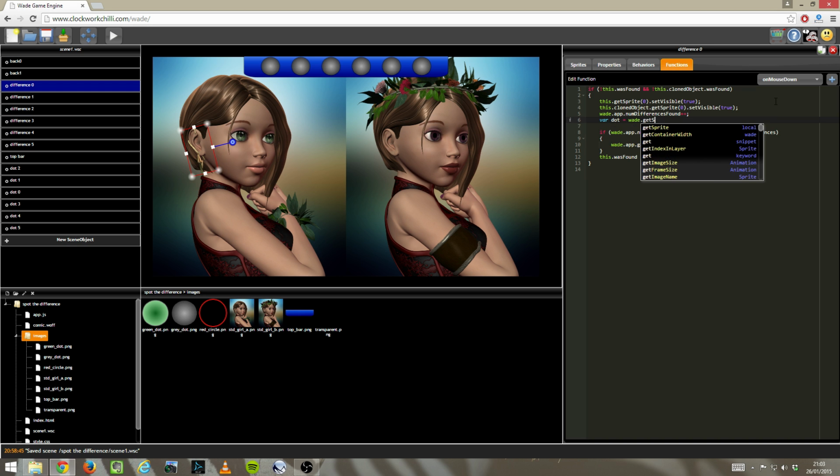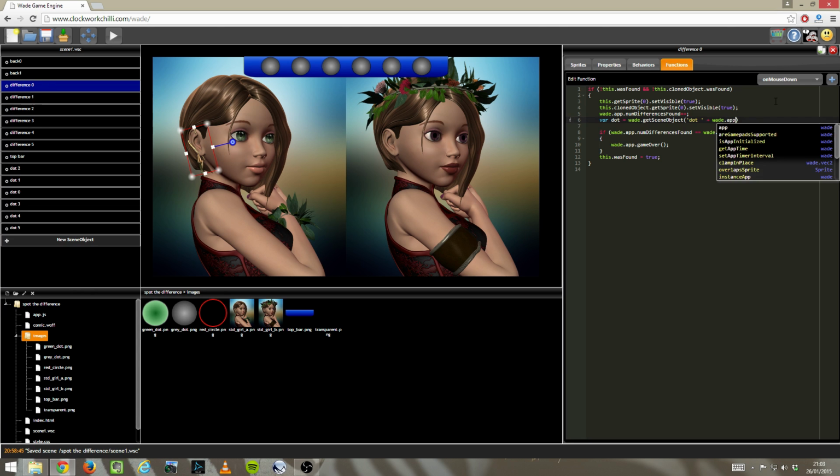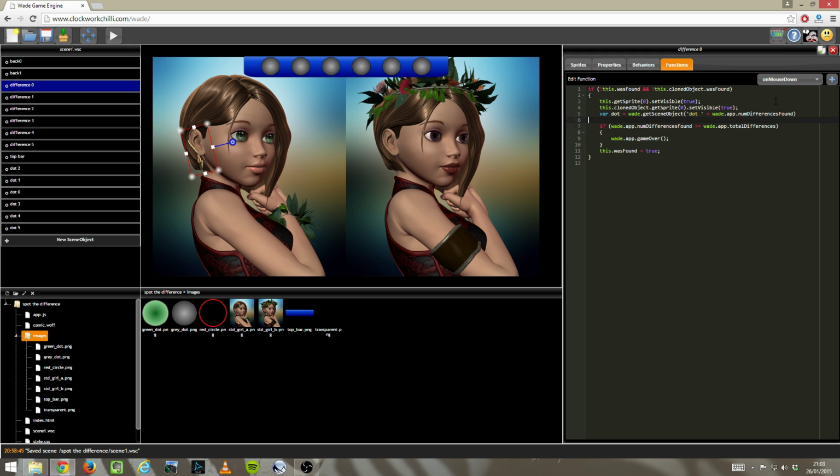I'm going to do wait.getSceneObject, which is a function used to get a scene object by name, dot plus wait.app.nomDifferencesFound. Actually, I'll do this before incrementing. Okay, so this is going to give me .0 for the first difference that I find, and then the second time this is going to be .1, and then .2, and so on.